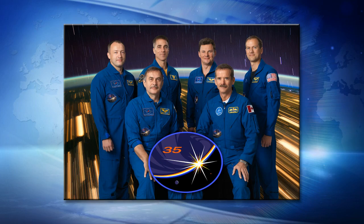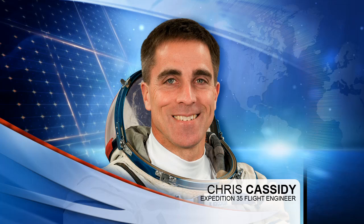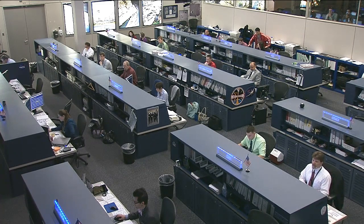On Earth Day, Flight Engineer Chris Cassidy set up camera equipment in the window in Harmony for EarthCam, an experiment that permits middle school students to order remote photography of specific targets on Earth as a complement to their study of geography, while they learn about orbital mechanics and space vehicles in flight. The EarthCam mission stayed in operation all week to support the more than 700 schools worldwide participating during Earth Week.